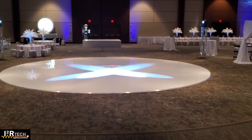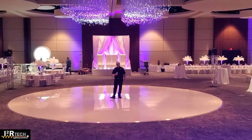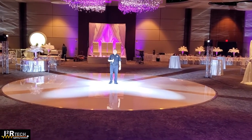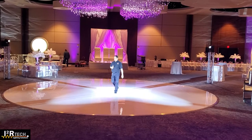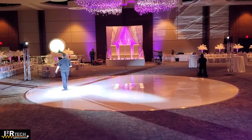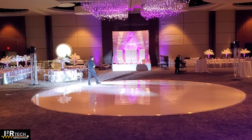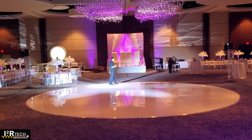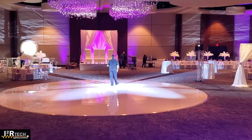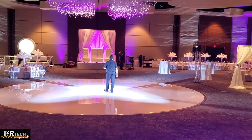We have the person on the center of the dance floor. We turn the lights on — they're already meeting in the center. As the target moves up and down, left and right, it's very easy to follow him by just moving the joystick. As you can see, all of the lights are putting the proper zoom to keep the coverage and illuminate the target proportionally.